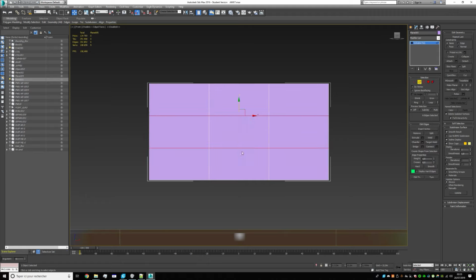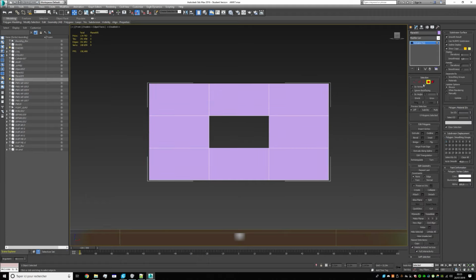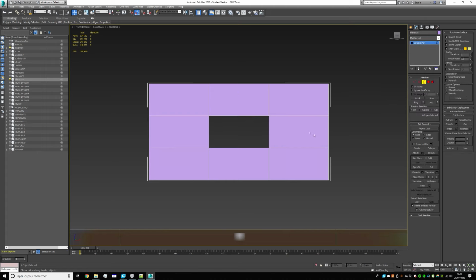Tag connect one, okay, remove here. There I would want to select all of this. For example, I simply get in border mode and I click here, and it selected this border. So as you can see, it's simply the border where there is a hole or something like this. Going to cancel everything, okay.